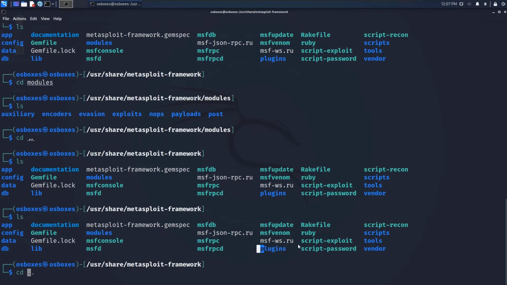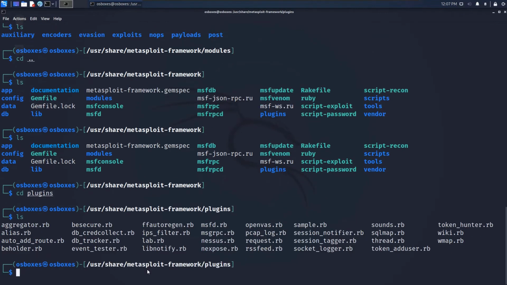Yeah, we can find the directory over here. So let me do a cd plugins, and let's do a list. We can find a lot of directories, so you can just add your plugin over here and work with it. So that's it guys.